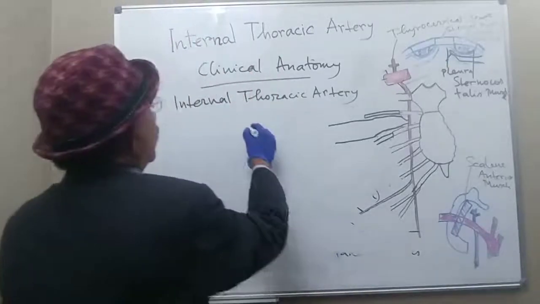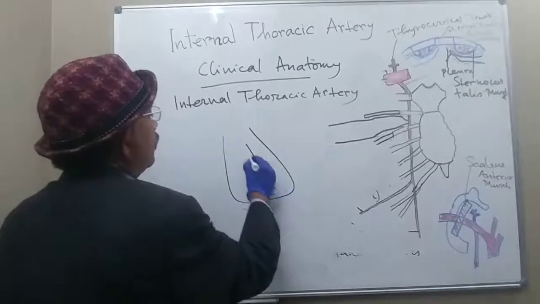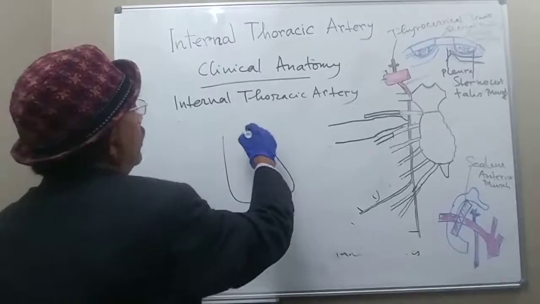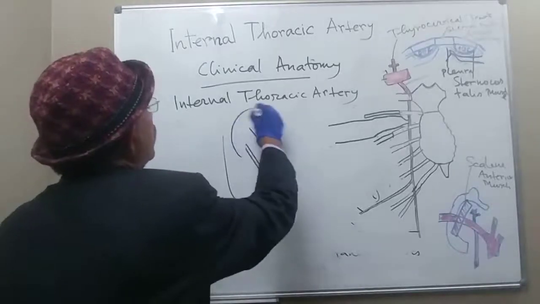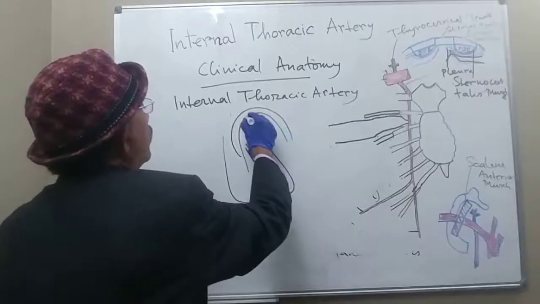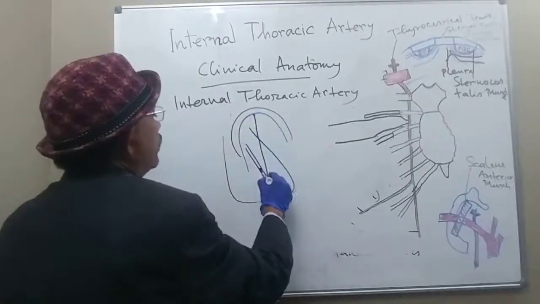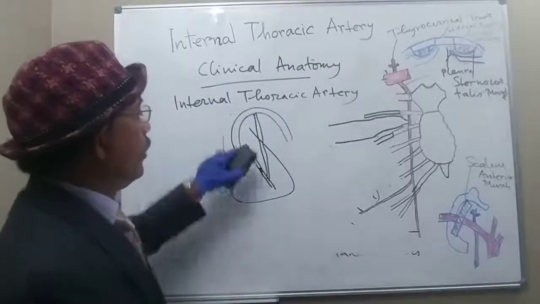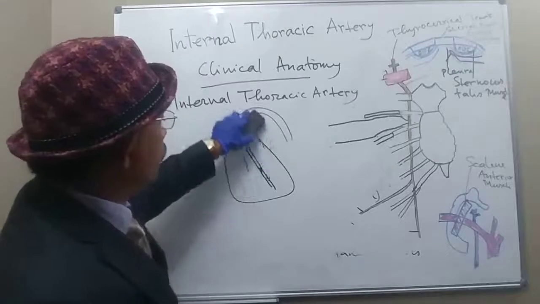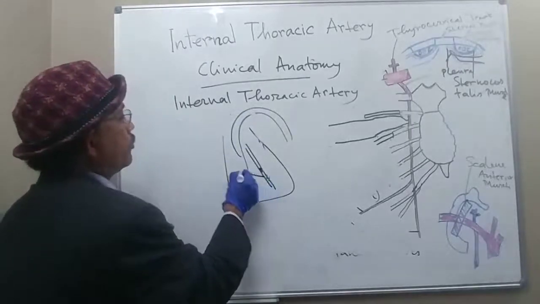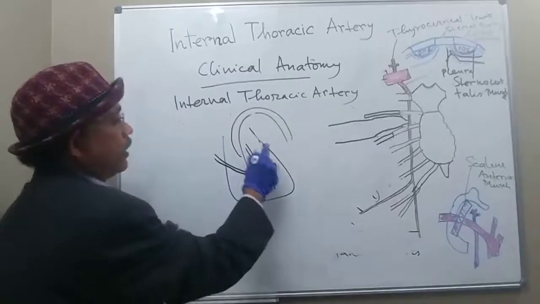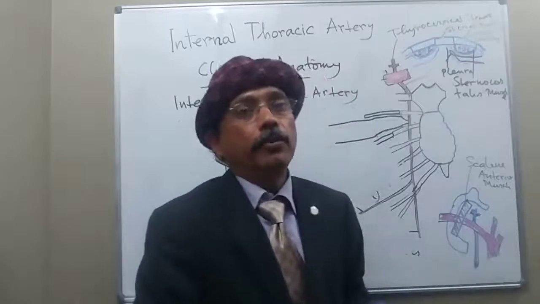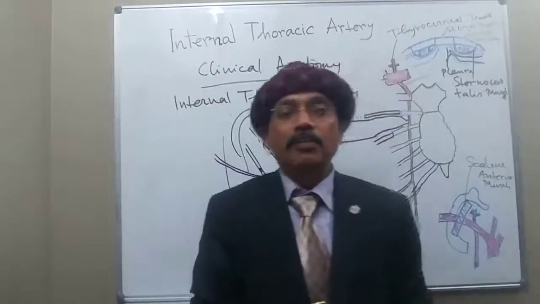So the person has a heart problem, and his artery is blocked here. A piece of the internal thoracic artery will unite with the arch of the aorta here and go to the distal part. So there's a bypass system, or sometimes the surgeon connects the distal portion to the internal thoracic artery, so the heart muscle will survive due to nutrition by the blood from the internal thoracic artery. So it is a very important artery.